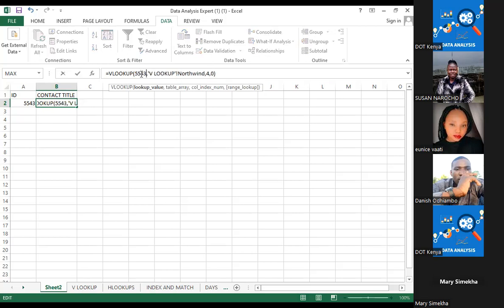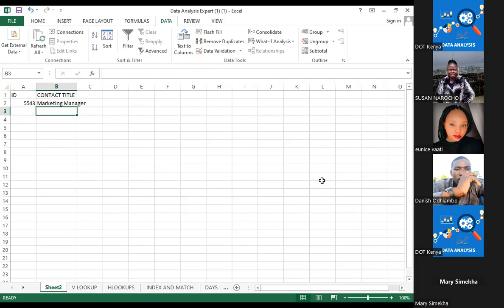Then enter. Yes. So that is it in terms of the vertical lookup. Okay. So let's move to the next thing.